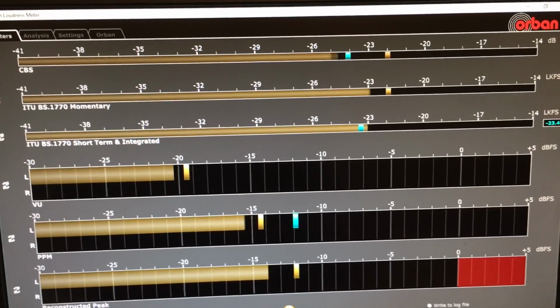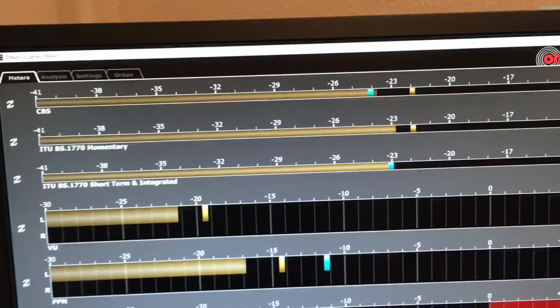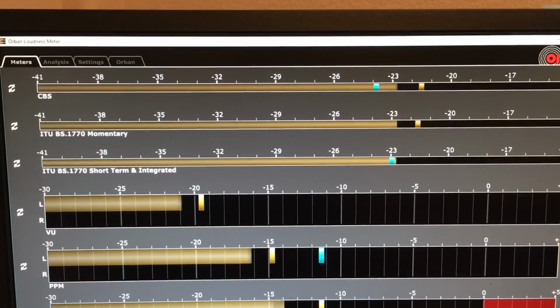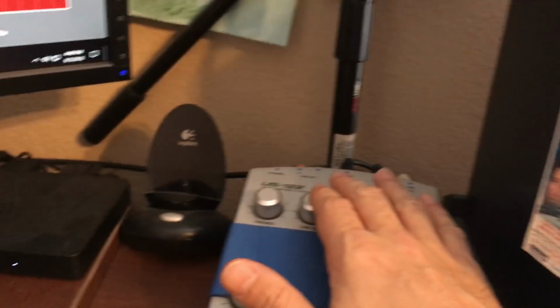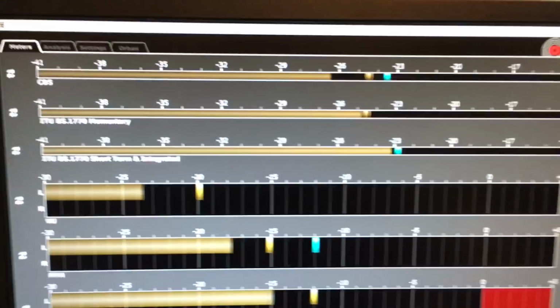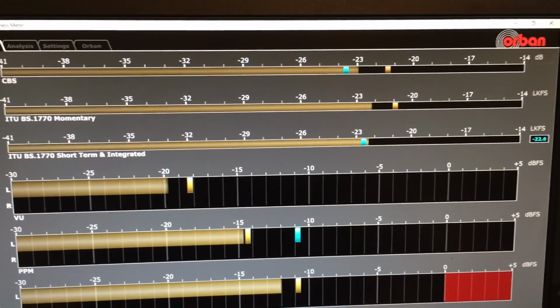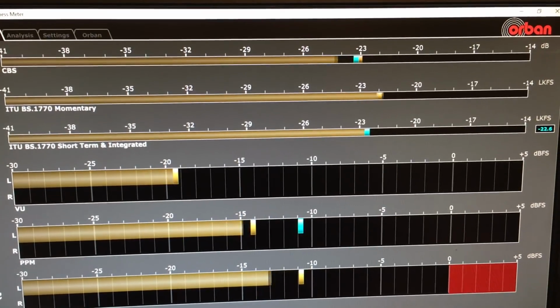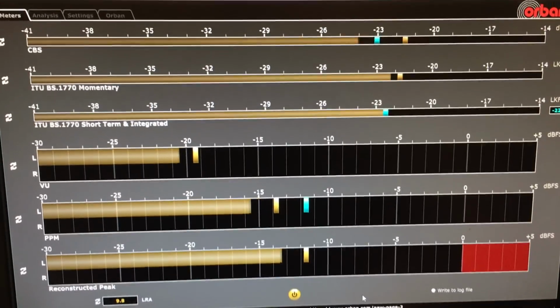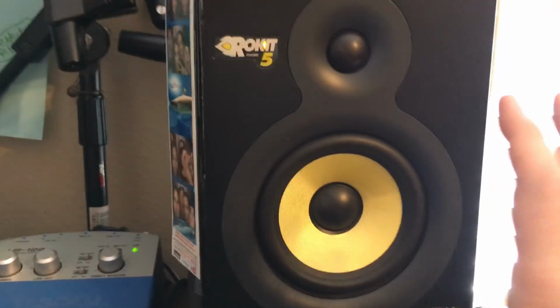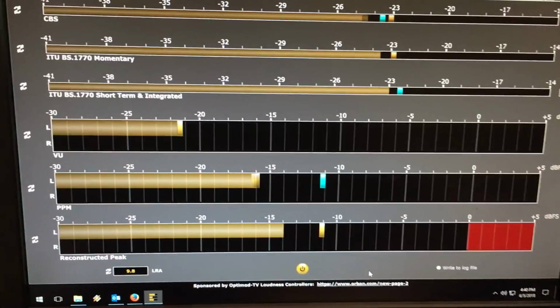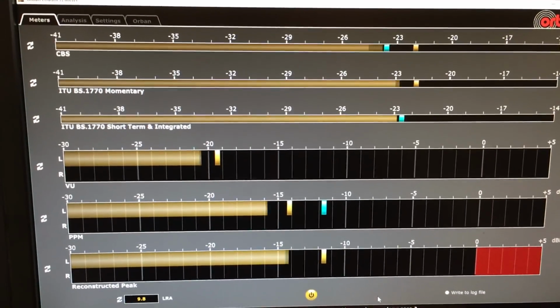Before I think I was about negative 18 on the CBS meter. I have it maxed. And what is it? I don't know, 21, 22, something like that. So I will turn the output up until I can, actually I can't even get it that high. So if I turn the output up to compensate, just from playing from the studio monitor to get it to the same level that it was before, I'd say that that's probably about right.